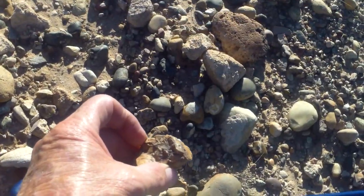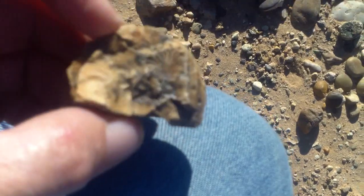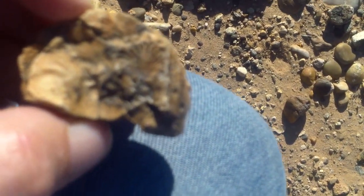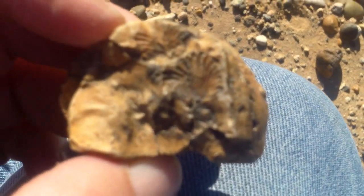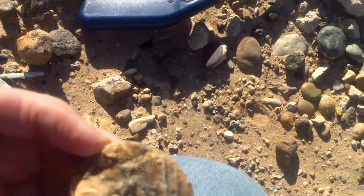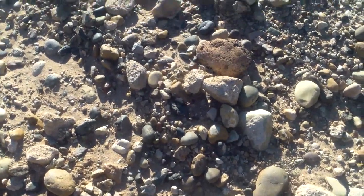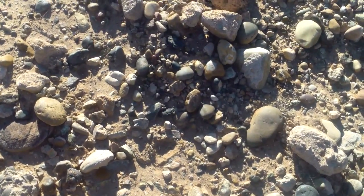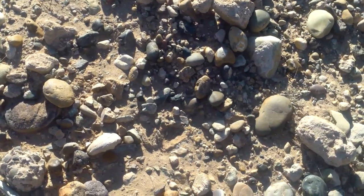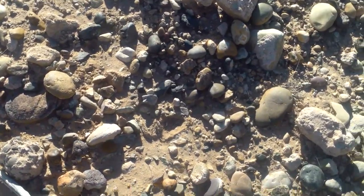Sitting there looking down at the ground right where I found that carnelian, what do I see? There's a fossil. Right there. Can you see the seashell imprints? Maybe that's a trick for me. Since I'm tall, I need to get down closer to the ground to see these things, possibly. Kay's short. She's already close to the ground, so she can spot them. Anyway, that's going to be my excuse. I'm too tall.